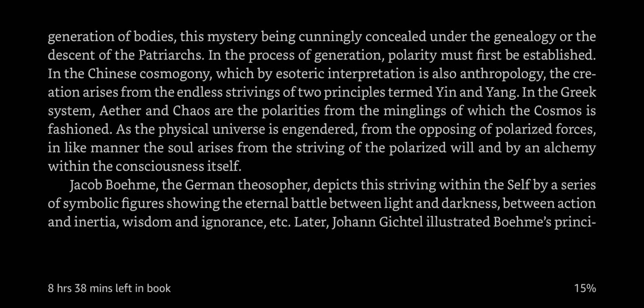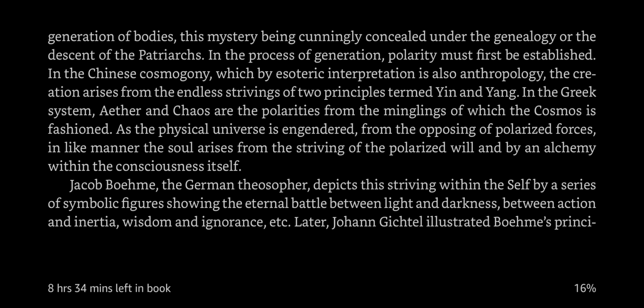In the process of generation, polarity must first be established. In the Chinese cosmogony, which by esoteric interpretation is also anthropology, the creation arises from the endless strivings of two principles termed yin and yang. Yin and yang, again, keep in mind those two principles of fire and water, male and female, night and day, summer and winter. All these things have symbolic import. In the Greek system, ether and chaos are the polarities, from the minglings of which the cosmos is fashioned.